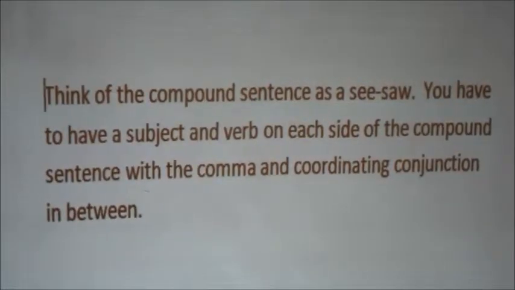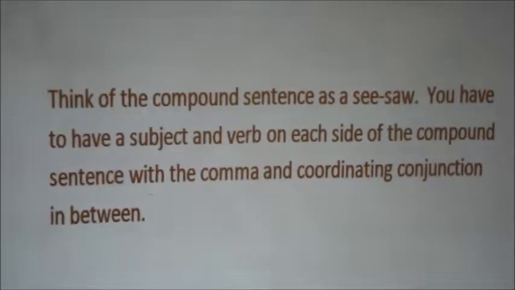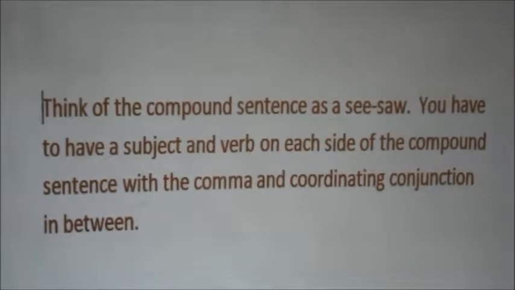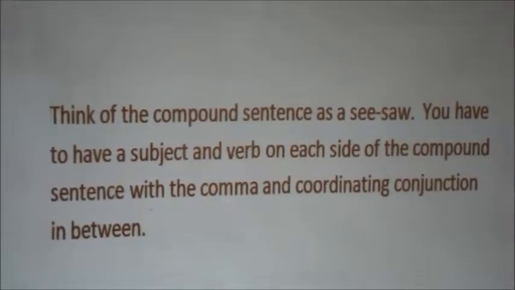So again, those three different types of joints. You've got the comma plus a fanboy, the semicolon, or the semicolon plus an introductory word or phrase followed by a comma before moving on to that second simple sentence. So that's the compound sentence in a nutshell. When we talk about the complex sentence, that's a very different ball of wax.